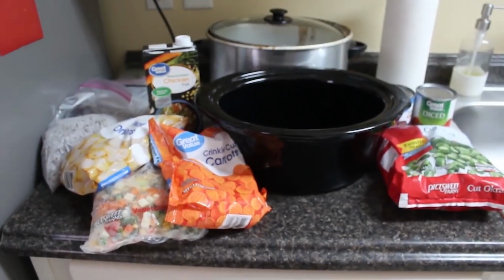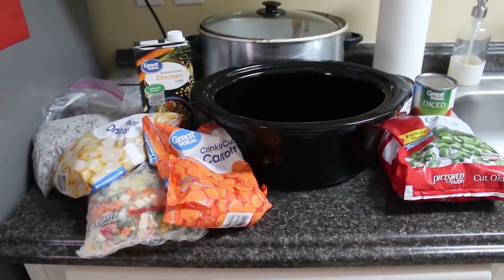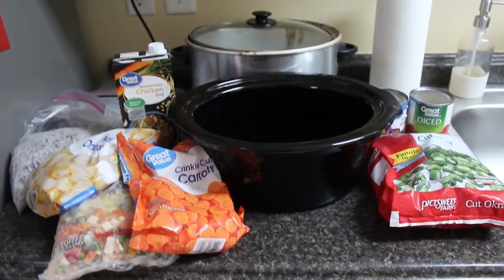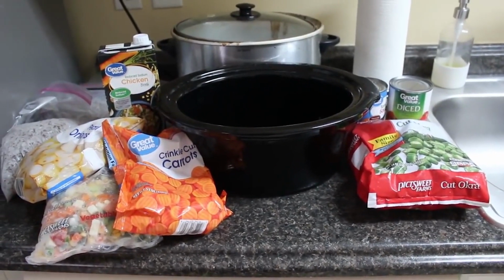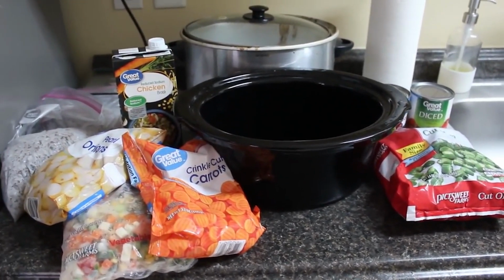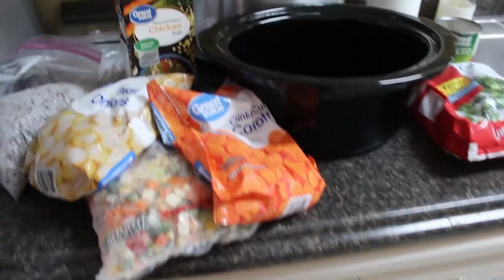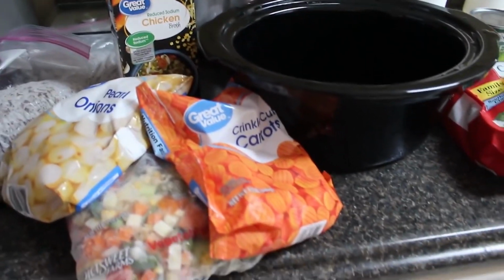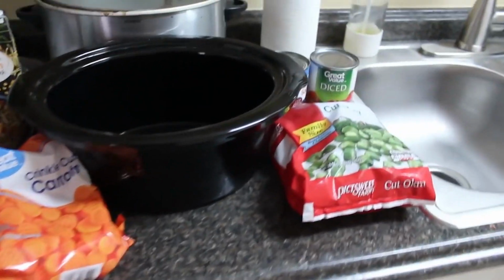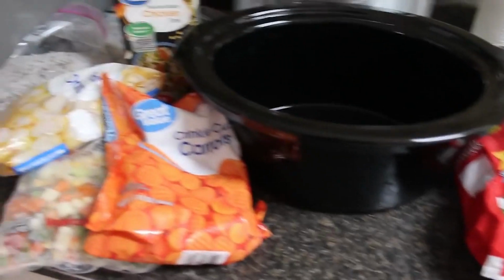For Dump and Go soup recipe number 5, this is one of mine and the kids' favorites. It's kind of funny, we call it stone soup, which is something that my daughter Ava learned in pre-K, and the name just stuck. It's basically a beef vegetable soup, and it's one of those soups where you can literally throw anything in the pot and it comes out delicious. I'm talking vegetable wise, because it's a vegetable soup.